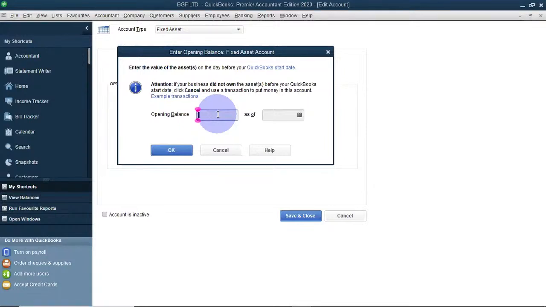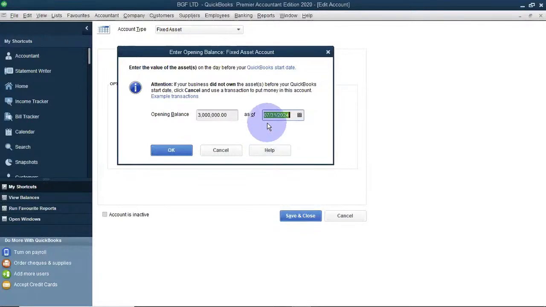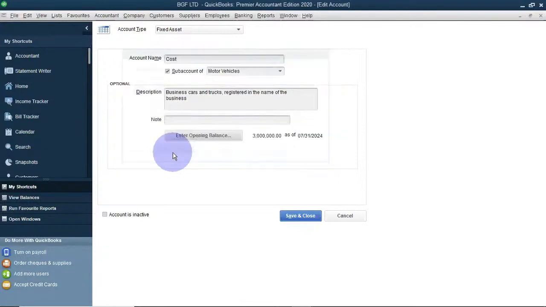You have purchased the motor vehicle, for instance, at 3 million. As of what date? I can backtrack it to 31st of July 2024. So on 31st of July 2024, you purchased a motor vehicle at 3 million. Say okay.